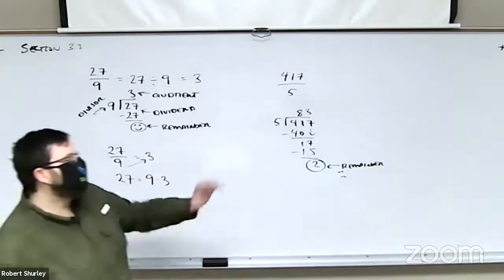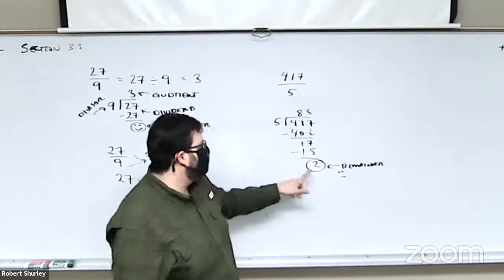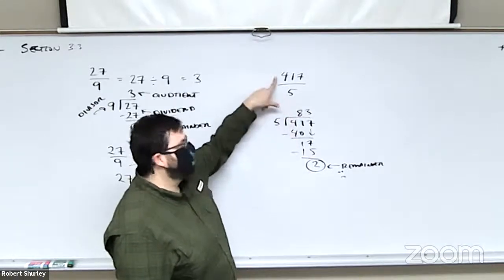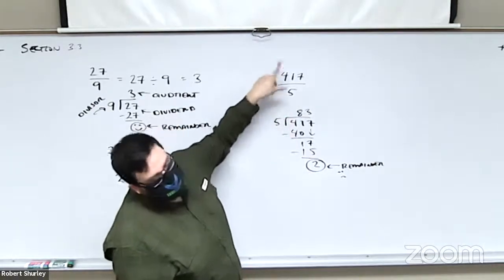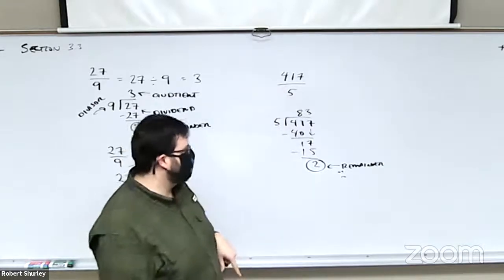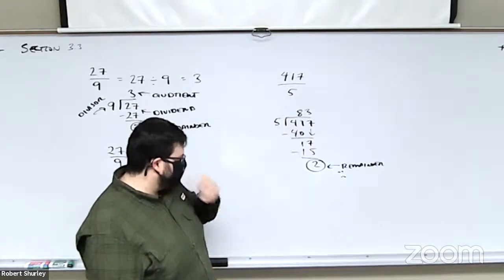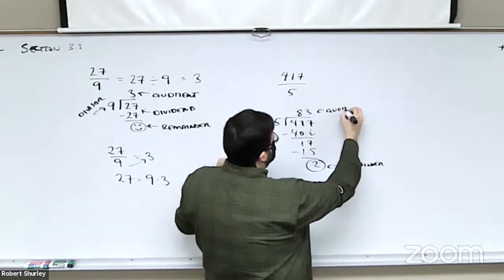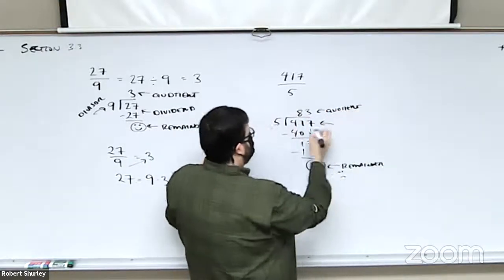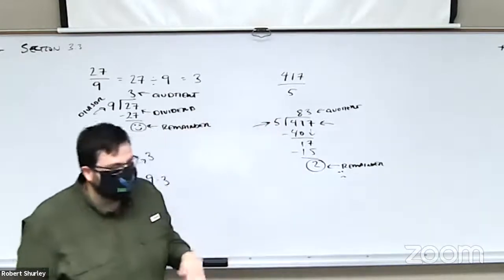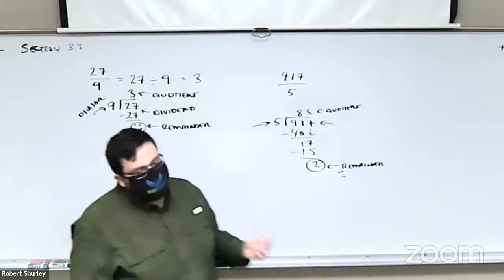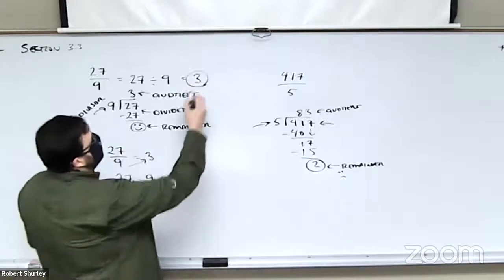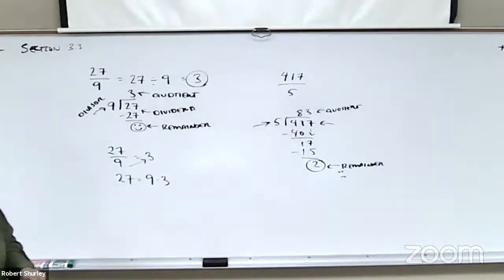And really what it does, for us, it shows or kind of proves that 417 isn't divisible by 5, I should say it correctly. Now, these are all still the same thing. This is still your quotient. This is still your dividend. This is still your divisor, okay? But we had to write this differently because it's not equal to a nice integer, okay?